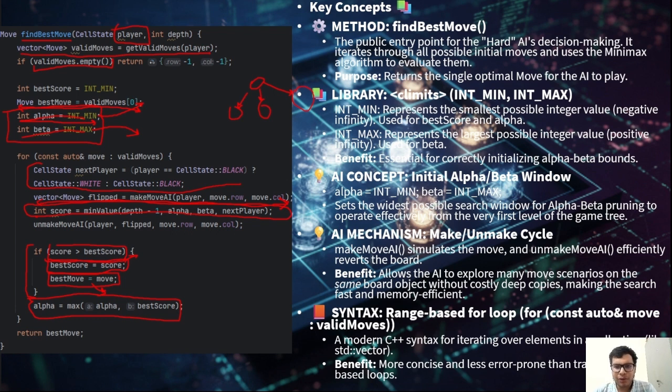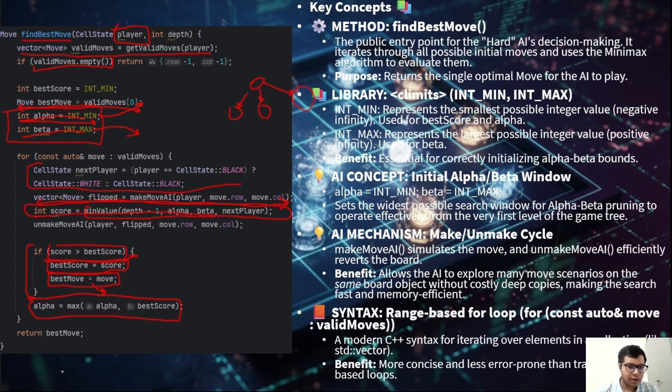So beta cutoff here is not strictly needed because this is just the root node on which we are analyzing, and we are maximizing directly by selecting the best move. So the pruning basically happens not in this function, but in the Minimax algorithm. Okay, here it is done here.